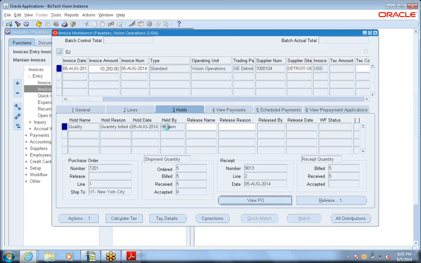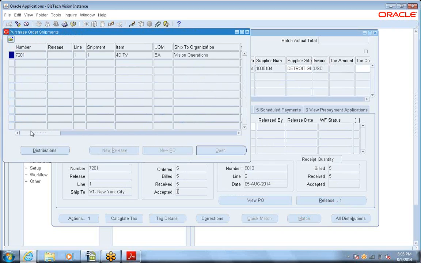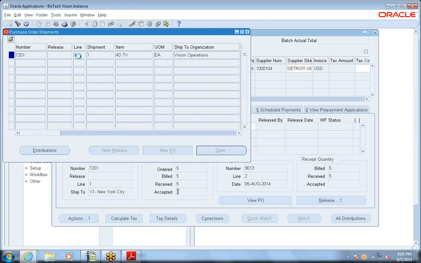This hold is by the system. Until you fix it, you cannot release it manually. So let's view this receipt.